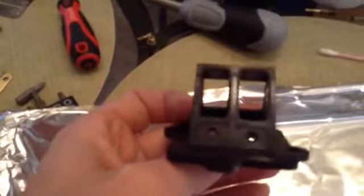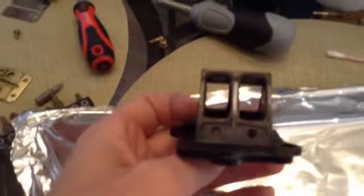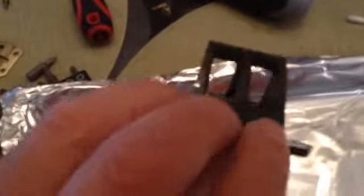So, I haven't covered the Carbon Techs are the same size. Actually, that was. Yeah, this is the side I didn't sand yet. I'm going to sand it on this side. I don't know if it's too dark in here. I don't know if you can see this.